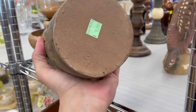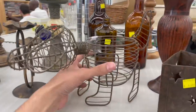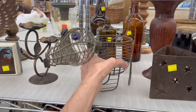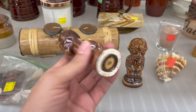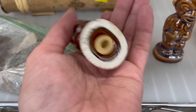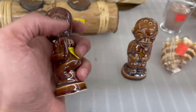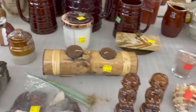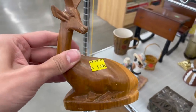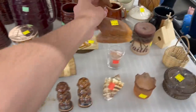A nice pottery here — BM mark. Look at this dog, it's a planter and his head moves, it's cute. $4.99, that's not too bad. Salt and pepper shakers — $4 for a pair. I feel like I can get like $12 to $15. Look at this — it's a carving, $5.99. Usually the antlers are broken off.